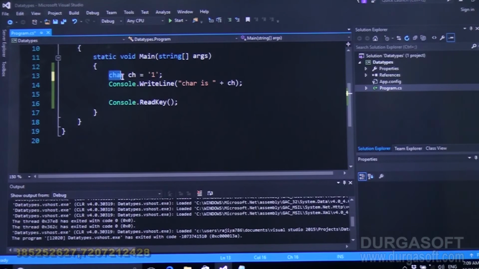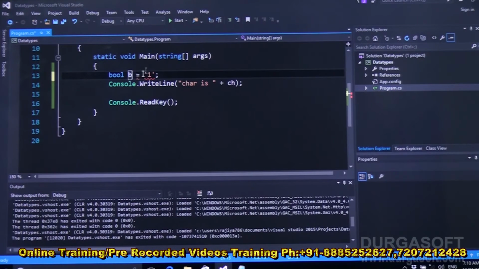Next, how to declare a string and object type of data. String and object data type. See, before that one I will give bool. Bool is written as bool B. Okay, give anything true. Now here I change it to this one, bool. Here I give B. Now save this one, Control S, execute this one, bool is true.